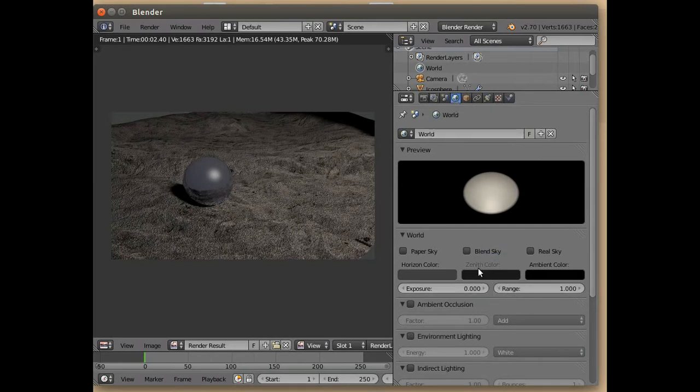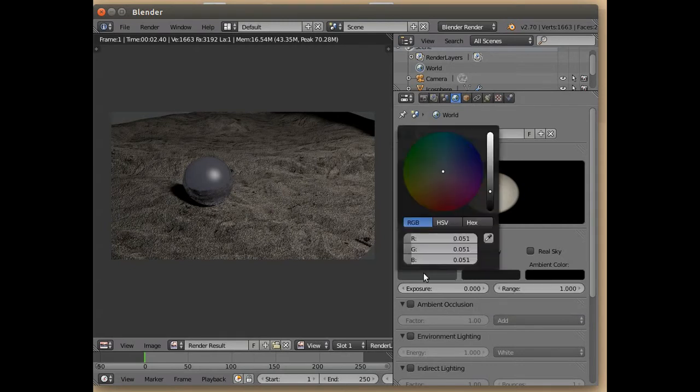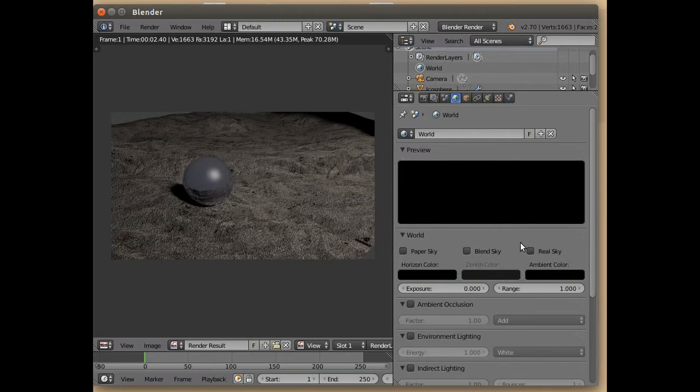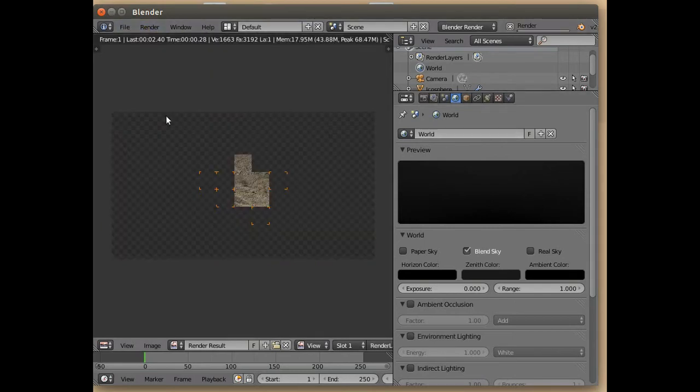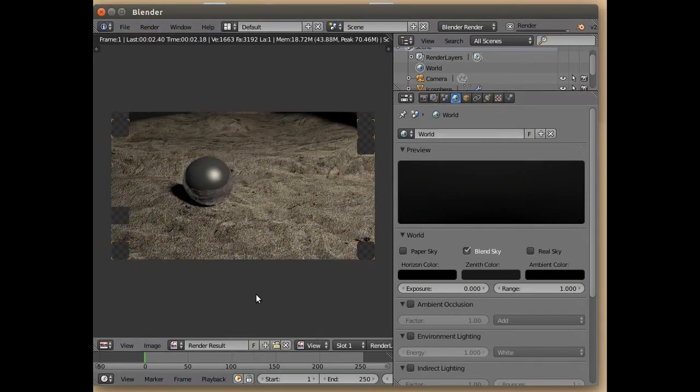And our world here, we're going to have everything go absolute black. See what that looks like. Yeah, that's kind of okay. It'll do because we're not going for any sort of prize here.